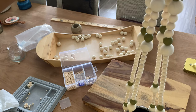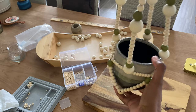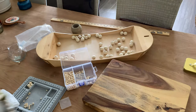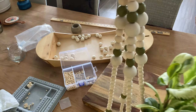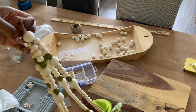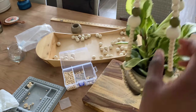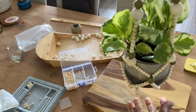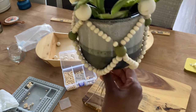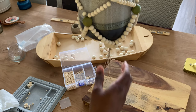Even though you've tightened up the beads, once the pot sits in it you might still get a few little gaps in spaces, but it's fine. So now the moment of truth — how my little plant looks in there. I got that plant from IKEA like 10 years ago and it's still going strong. Here it is, it's done. Let's talk about the pattern and the size of beads that I used.